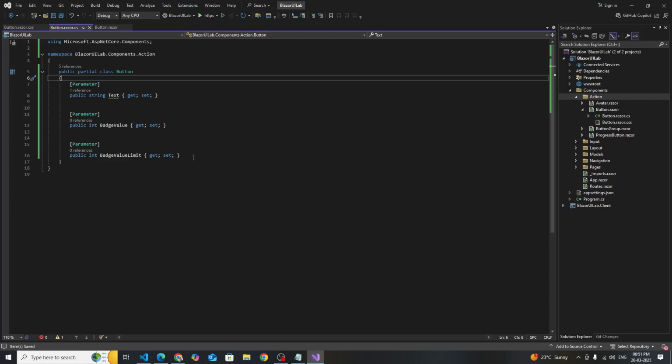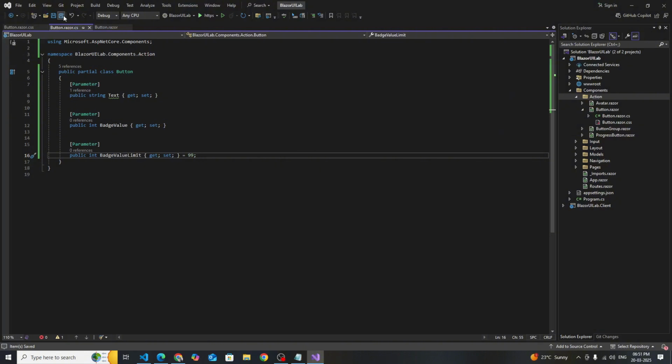We can set the default value limit also, unless otherwise set. Usually, if it grows across double digits, or goes to 100 or maybe more, we don't want to display that, so let's keep it to 2 digits. It will show all the badge values between 0 to 99. Otherwise, you can set this explicitly from the demo page, which I'll show you in a while. So this is it.